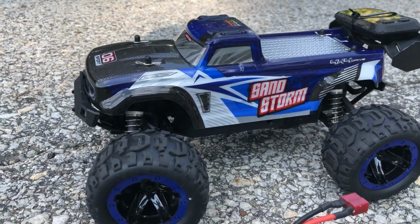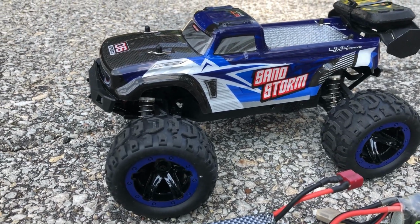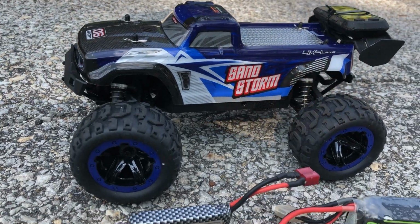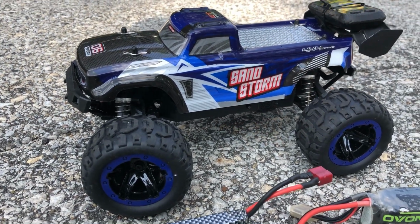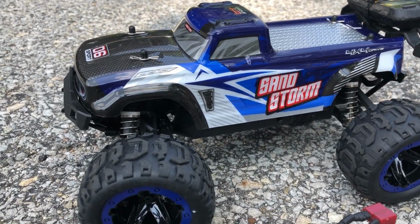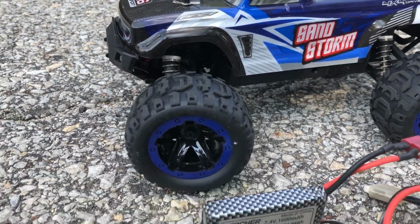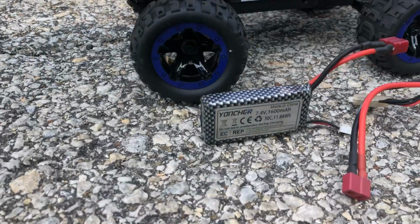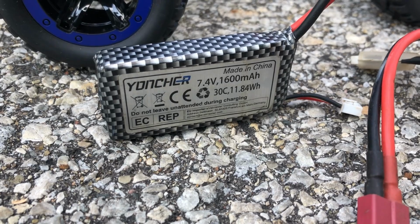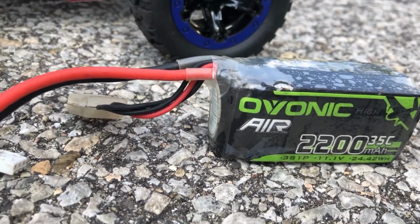We're gonna do a speed test. Now, the speed claim is 40 kilometers per hour on this bad boy. I don't know what 40 kilometers per hour is right off my head, but I'll put that up on the screen so you guys can see what that is in miles per hour. But I don't think it's gonna do 40 kilometers per hour, especially on the included lithium-ion pack that it comes with. It comes with a 7.4 volt, 850 milliamp hour lithium-ion pack. So we're gonna test it on that, and then we're gonna test it on this 2S LiPo, 7.4 volt, 1600 milliamp hour, 30C. And then we're gonna try not to blow it up and test it on this 3S Ovonic.